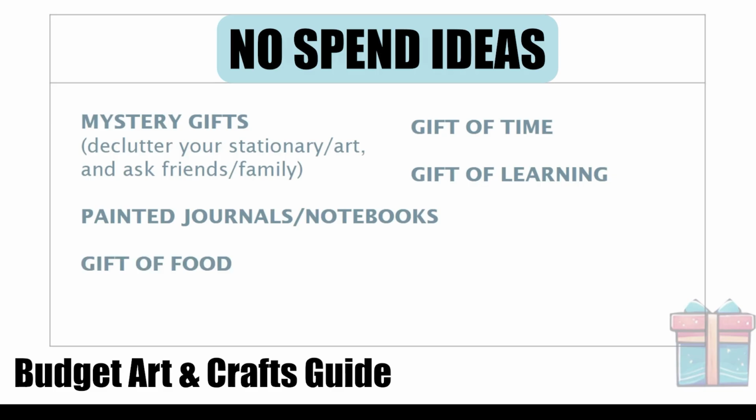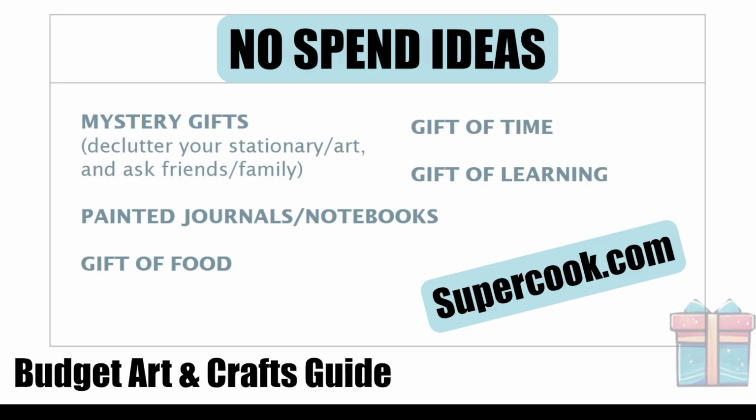The other thing that I've done is related to meal prep. I've done this multiple times where I took all of my best meals that everybody loves. I prepared them and froze some of them. And I created a list of all the meals I made, and then I have a detailed list of how to prepare them, along with their expiration. Whether it's Mother's Day, Christmas, birthdays, this is one of the special gifts that a lot of family and friends have enjoyed. One of the neat websites that I've used over the years is called supercook.com.